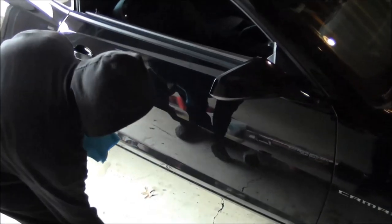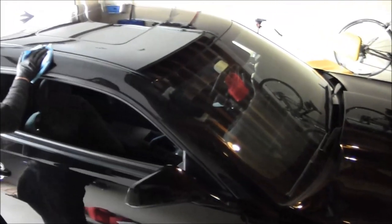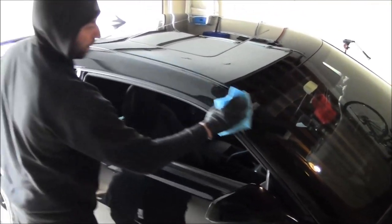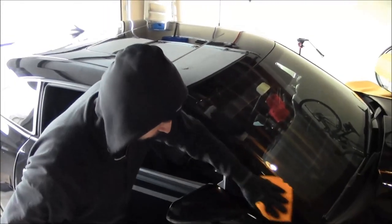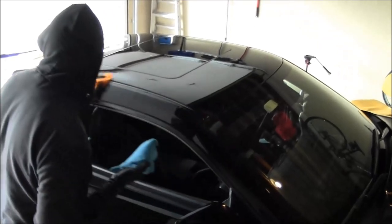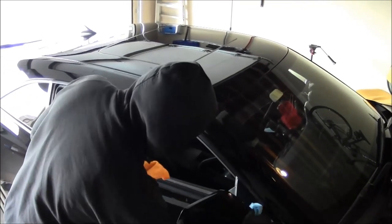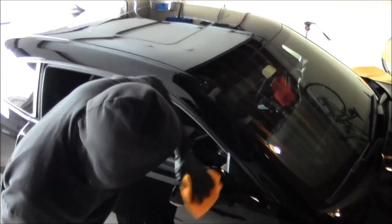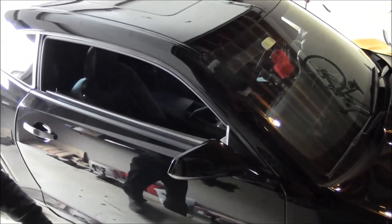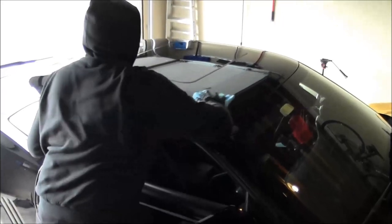So coming back to the A-pillar, like I said, breaking into sections. I'm going to stop around the quarter glass. This car's really not that dirty, so it's not going to take much to get that layer off of there. And I can hit the mirror over here. So once again, just doing half.